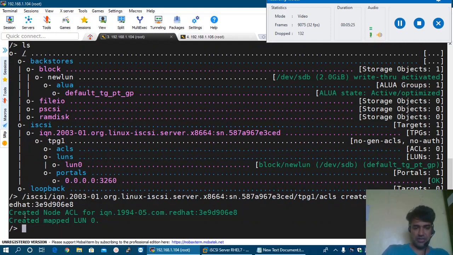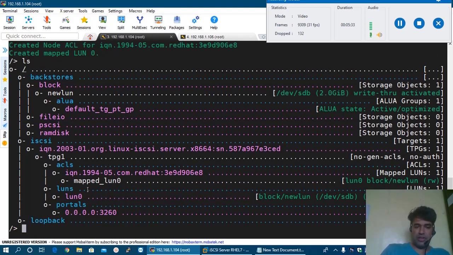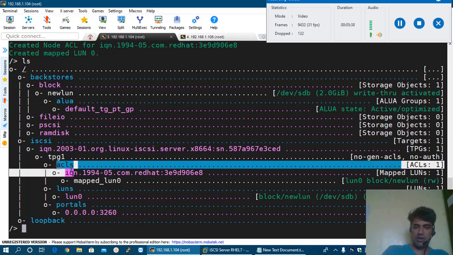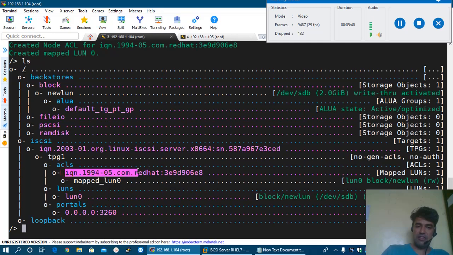It will create the node ACL for the client IQN. Now if you run the ls command, this time you will be able to see the difference. This ACL now has the client IQN number, meaning we have given access to the client.